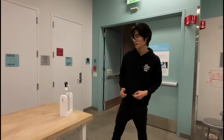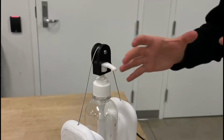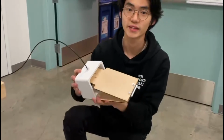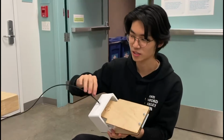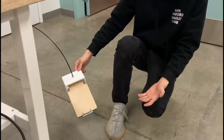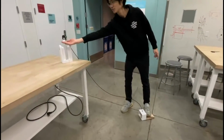Yeah, and also we put a movable pulley in here to make sure that everything glides super smoothly. And down here, this part is inspired by the bike brake housing. The housing has a really thin metal insert, and when we put the brake wire inside this housing, it can also glide very smoothly. This is very good because you can literally place this pedal anywhere on the floor. See, it doesn't really matter. We can still step on it and still dispense.